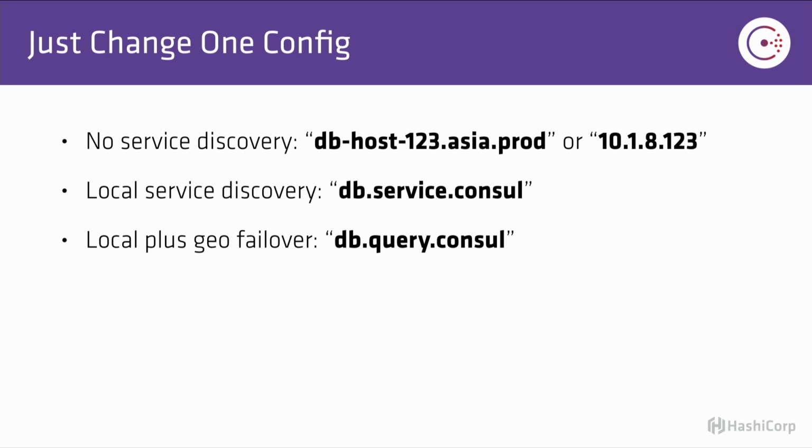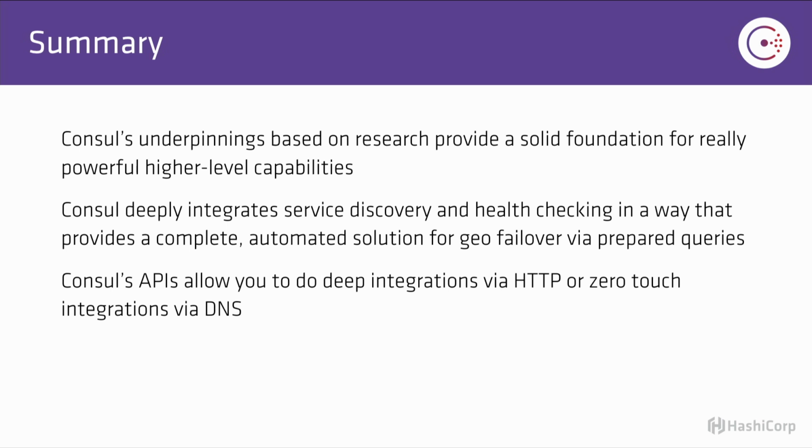Say you brought in Consul to one data center and started playing around. Ooh, we got db.service.consul, and we manage it, and it's got health checks, and if it's a read replica, just run 5 of them, spin up some more. The health check will tell it when it's caught up and mark it healthy. Apps will start talking to them. And then for geo failover, you just change service to query, and you curl that one thing beforehand. So pretty good. And I think you'll see this as a theme across a lot of HashiCorp products.